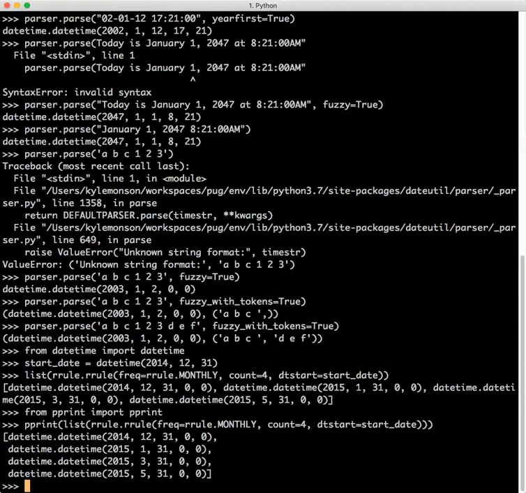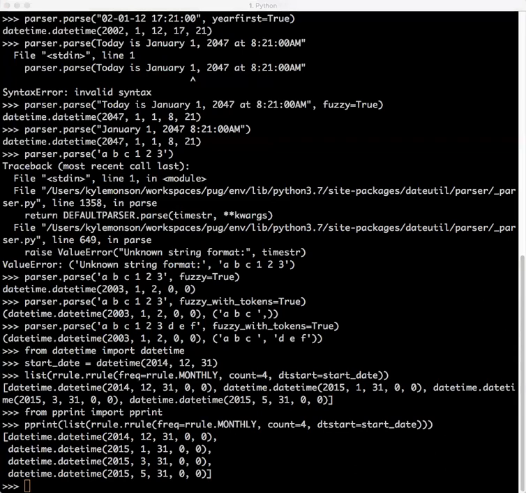So you'll notice that it skipped February and April. That's because those months do not have a 31st day. So that's how the recurrence rule handles those edge cases.